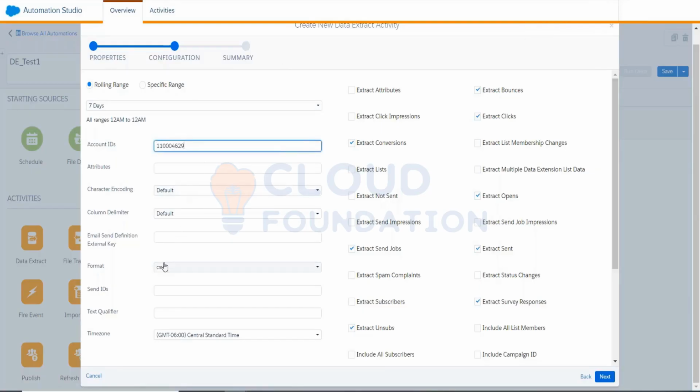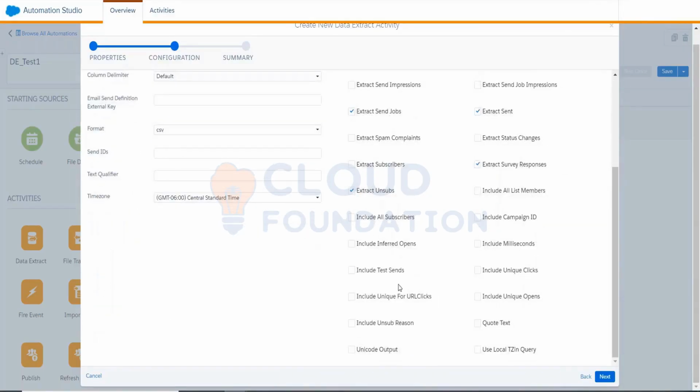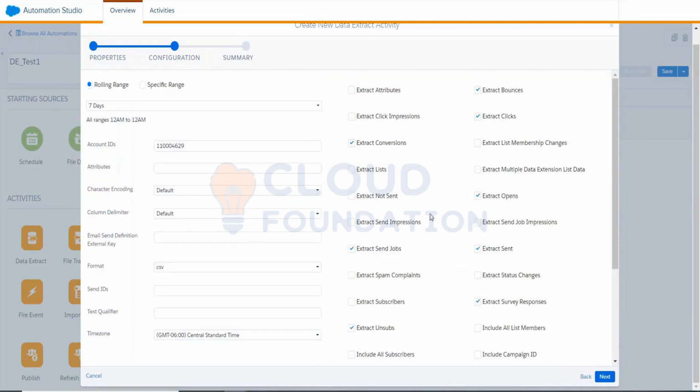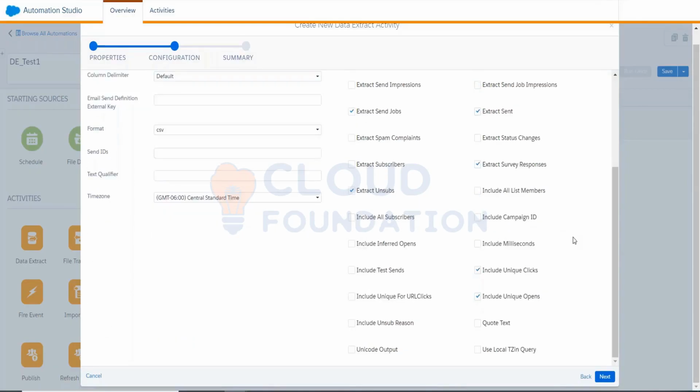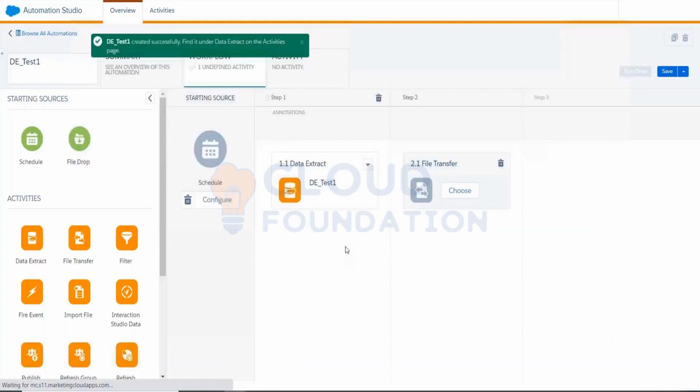That's what I'm going to keep blank. And then I just include the unique open and unique send, whichever fields you would like to send. Next, on summary, now it's on here.